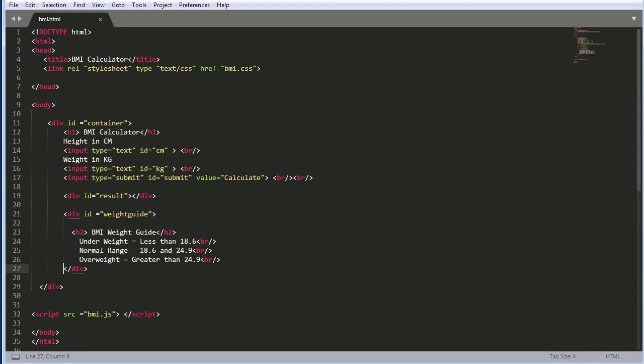From line 2 to line 35 is the actual HTML document. So any content within line 2 to 35 is the HTML content. So we have the head section, which is on line 3 to line 7.